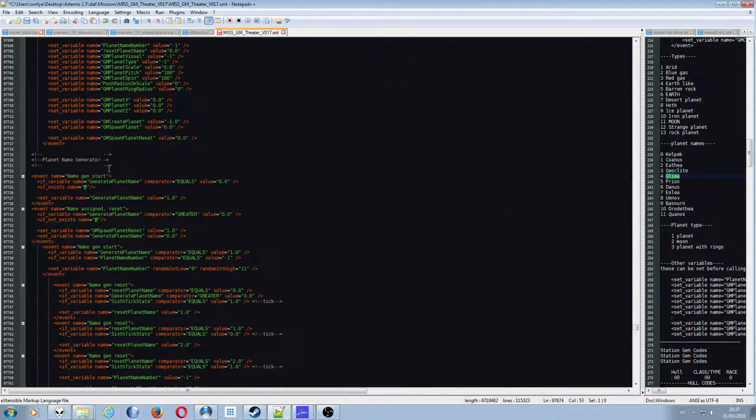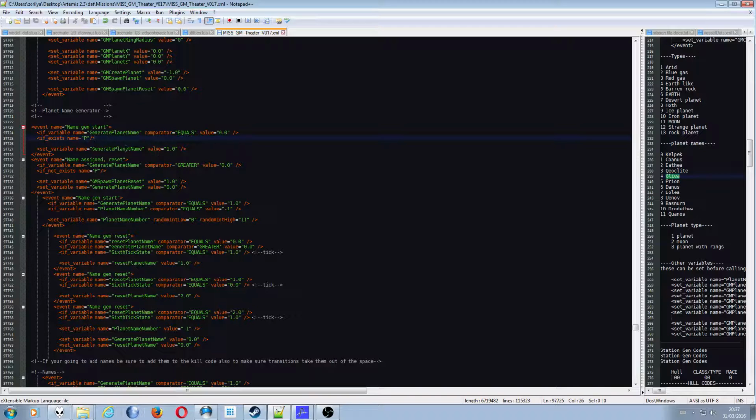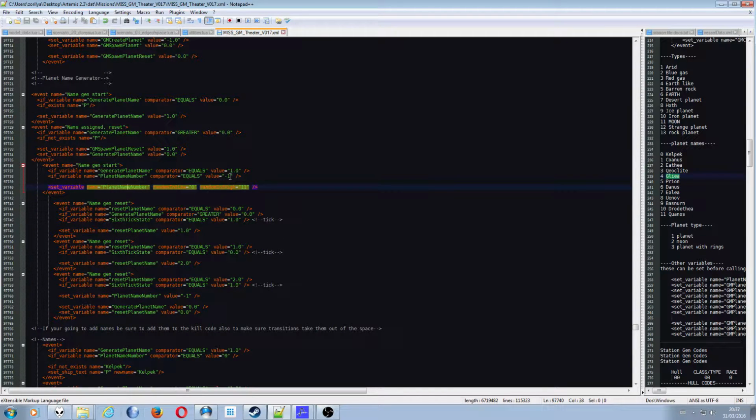And when its name gets changed to P, this is the name generator. So we have a planet name generator, and this works much the same as the random name generator. It just waits for an object of a specific name to be there, so P in this instance, and for the random name generator it is space. And then once that's there, it just moves the generate planet name onto step 1. And on step 1 there, if planet name number is equal to -1, i.e. you didn't define it previously, then it takes a random between 0 and 11.